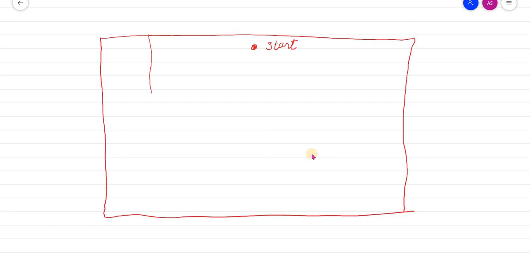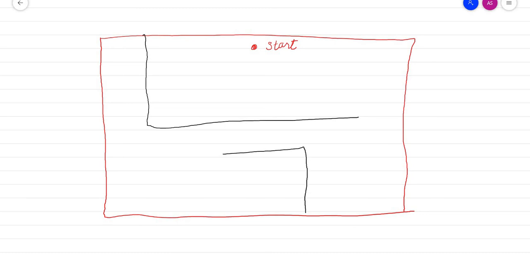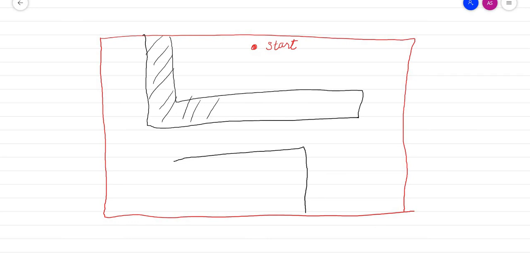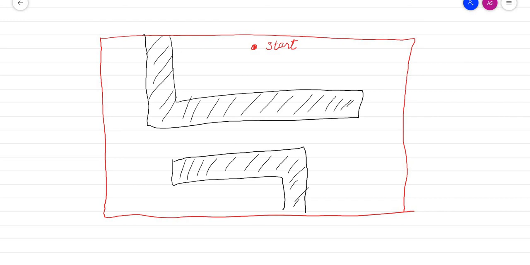Let me make the obstacles with some other color. And here is your target location.